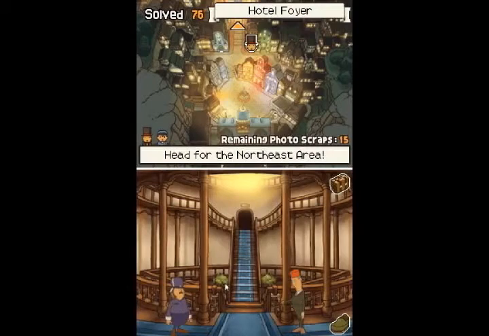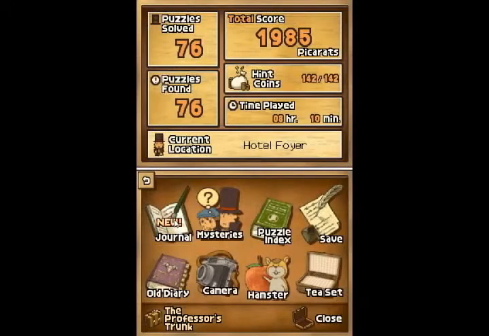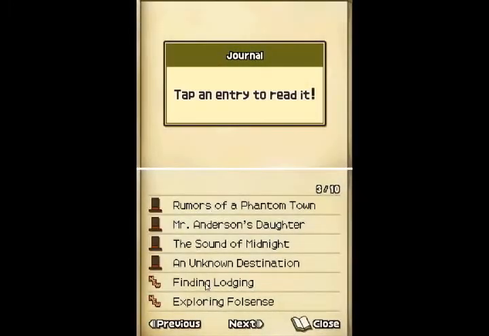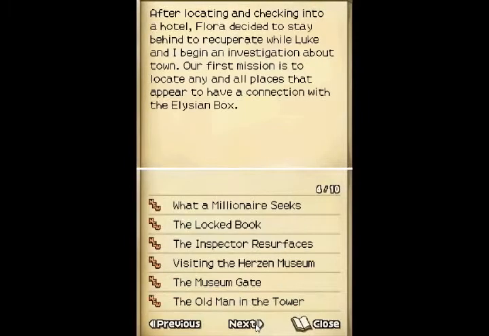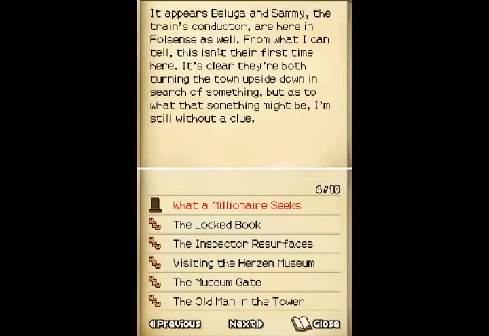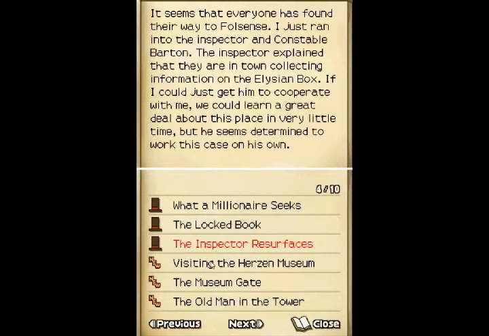And we could start out by talking to people, but as always, let's look at the updates we've had so far. We had to find lodging. We decided to explore Fulcents. Found out that something's going on. Someone, what Beluga's sitting there turning the place upside down for. We found a book with a ton of locks on it that we will find keys for as we progress here. Chelmy showed up again.